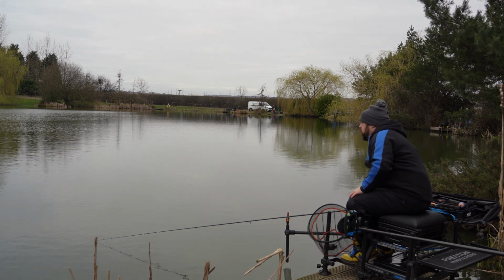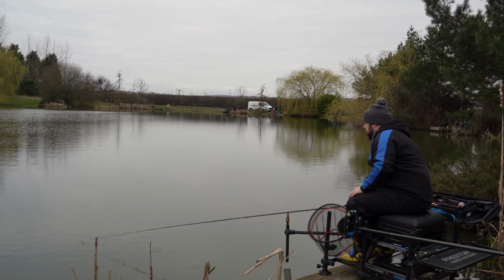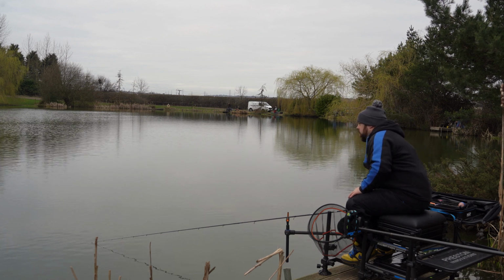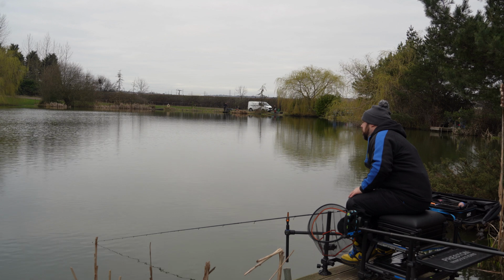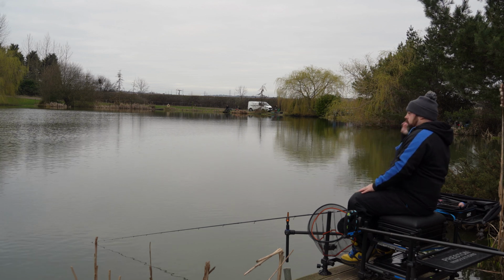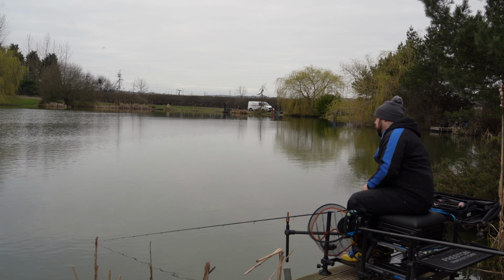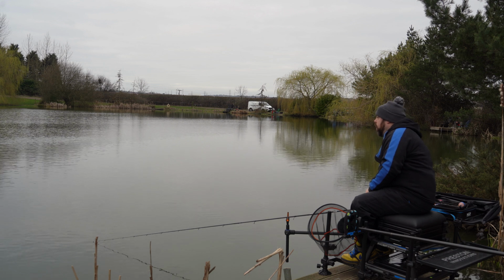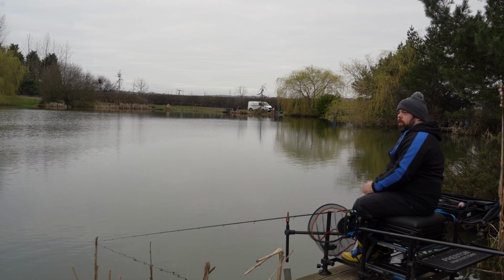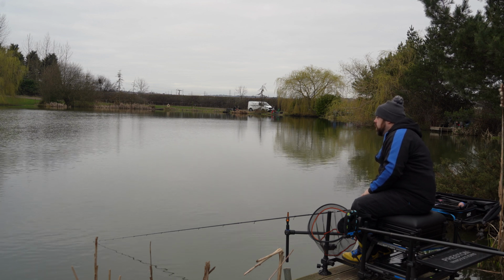The tip's very close to the water, which is perfect. We just need a little touch. A little touch like that, and a little tighten, and we are ready to go. And we want not too much of an aggressive bend on it, but we do need a bend on it, because what happens with a lot of fish, even carp, is that you sometimes get a drop back bite, and that means if you don't have enough curve on your rod, you will find that you'll miss those because the tip won't move.